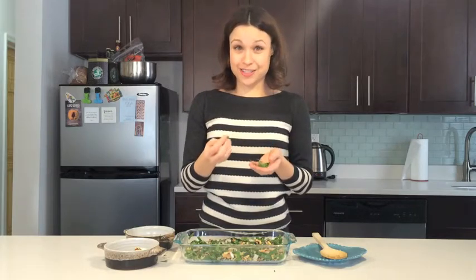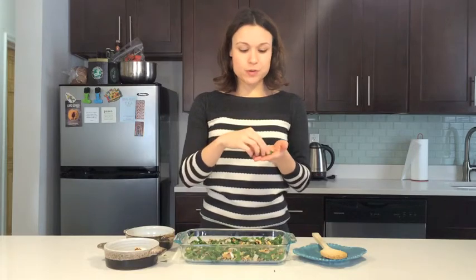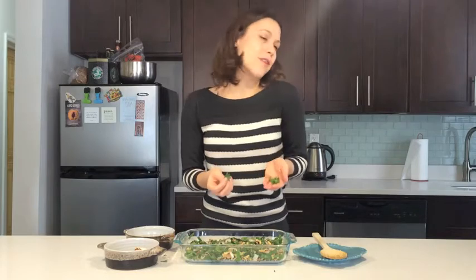If you have an upset stomach or are prone to nausea, a little bit of parsley every day is going to help make you feel better. It also helps detox your kidneys. It helps flush out some of the excess water in your body. So just like the dandelion greens do, you've got some great detoxing going on, as well as the power boost from all the good nutrients.